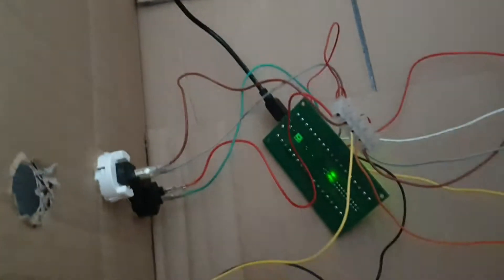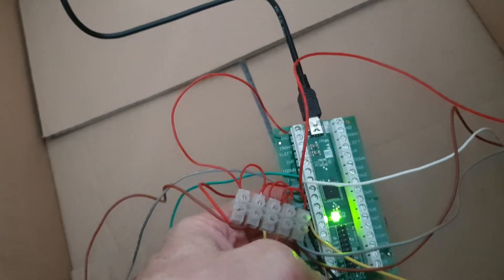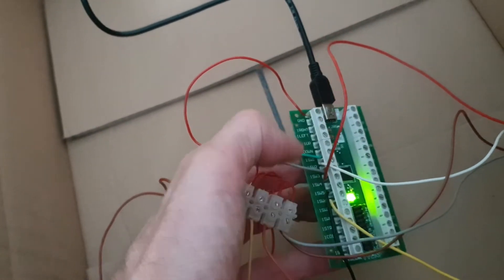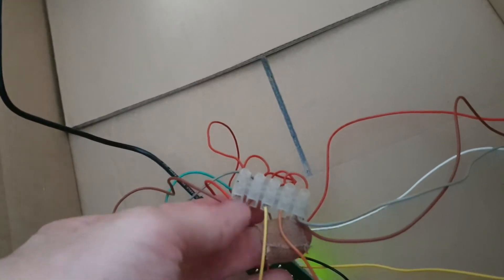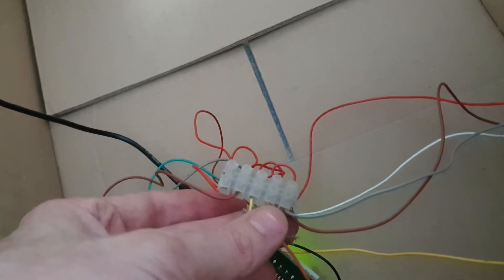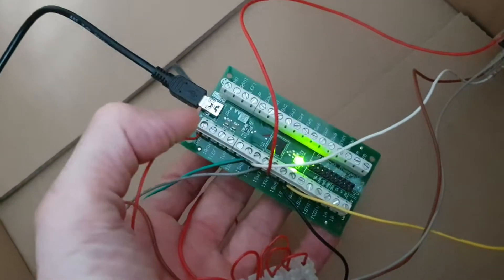I'll show you what's inside the box. I also did this to check if the holes are the correct diameter. That's basically the iPAC board, which I've got hanging loose in there for now — it connects via USB cable to the PC. There's a common ground connection, but because I've got so many wires I joined the grounds together and looped them on one side of this chocolate block connector. The other connections from the buttons go into the marked locations on the board.